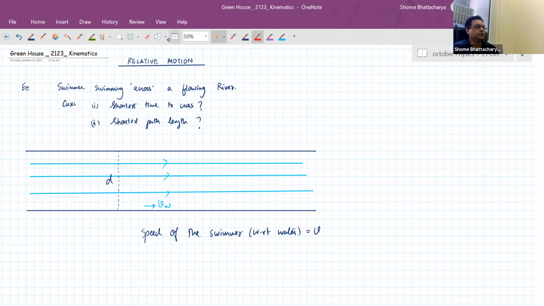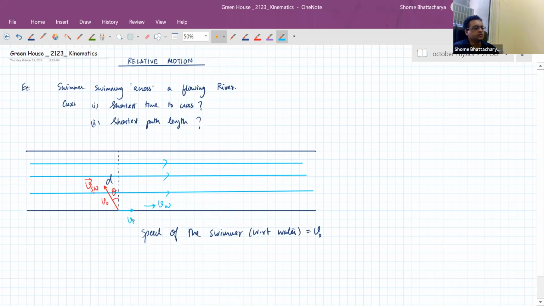So now what we do is we take a general case where, let's say, the swimmer is swimming with respect to the water in this direction. Why I'm saying we take a general case is we'll take a general value of theta here. So this is the velocity of the swimmer with respect to the water, and this one has a magnitude of, let's say, v naught. Okay, so this vector has a magnitude of v naught. Then to find the net velocity, we have to add the velocity of the water, which is this vector here.